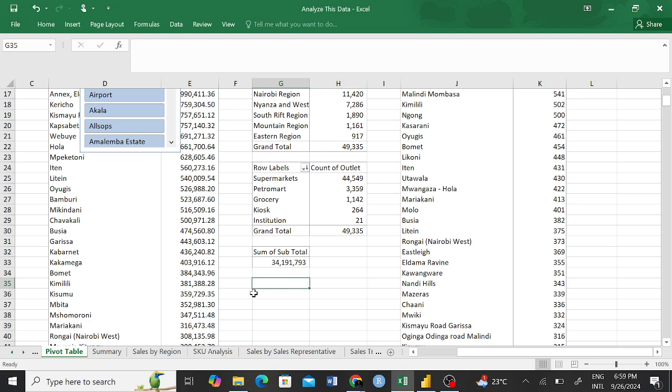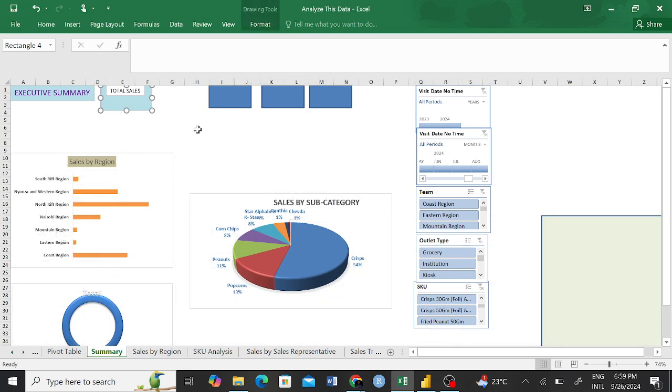Then I go back to my summary because I want that total to be appearing here. So what I do is I can click on this shape, then go to this formula bar.